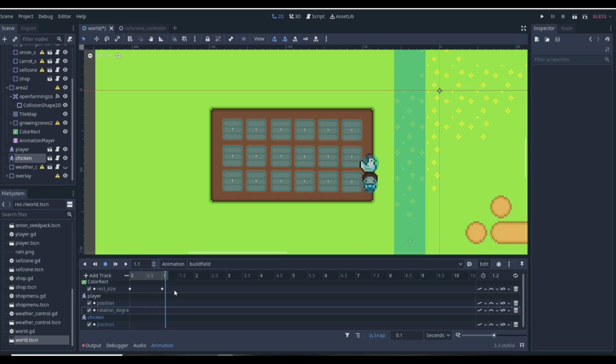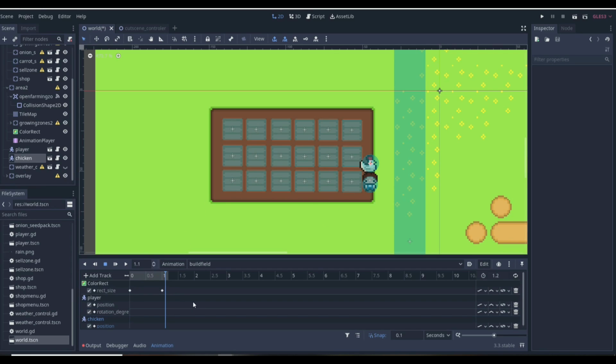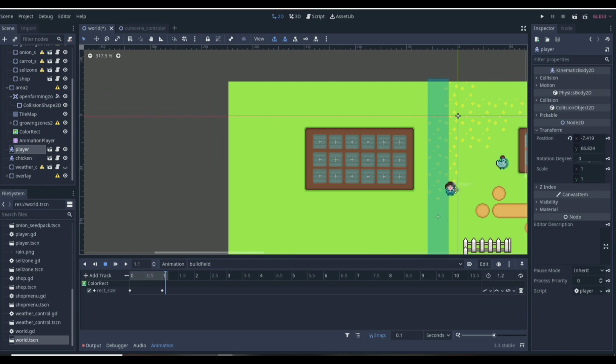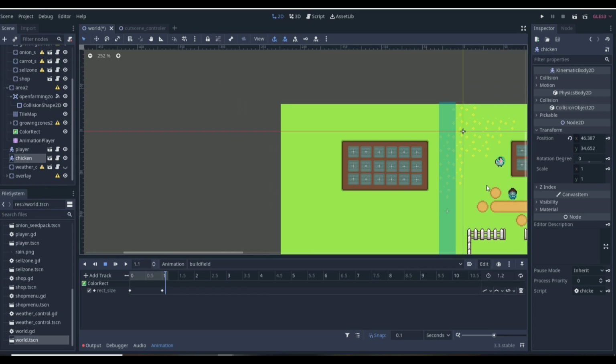I mean, you just gotta go through the animation. You just gotta make animations. You just gotta animate through the animated player, or you can make a video in an editing software and do it that way. I don't recommend that at all, by the way. Just don't do that. I don't recommend it. But let's move the chicken and the player back over here, right?